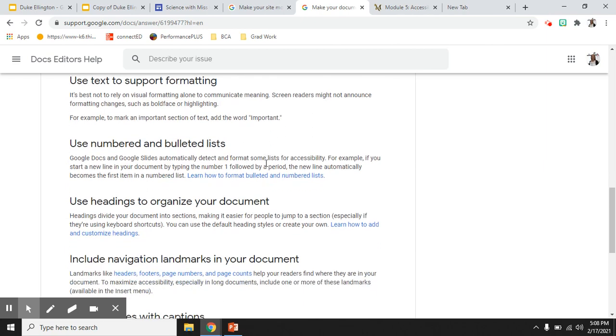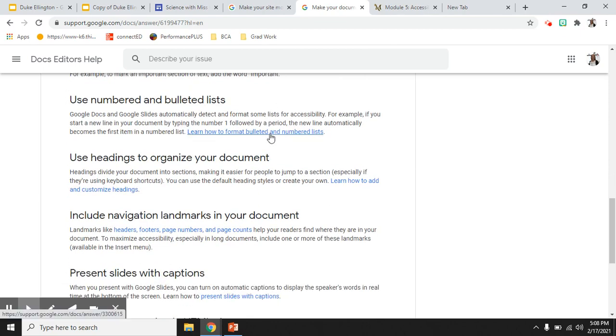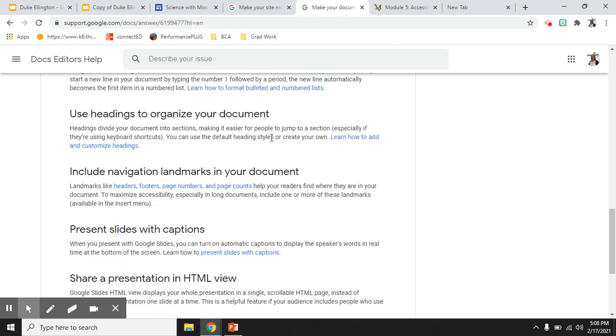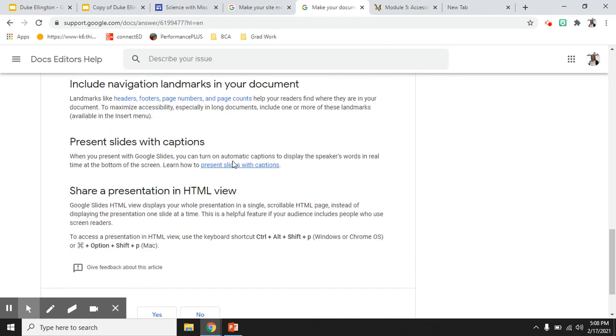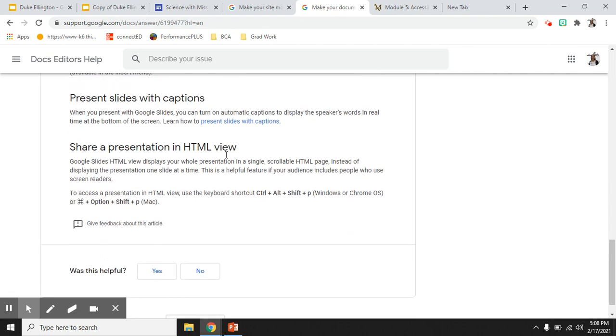So it suggests using the word "important" in front of certain sentences or words, depending on what you are trying to get across to the students. It talks about using numbered and bulleted lists, using headings, and navigation landmarks, like page numbers and headers and footers. When you present the slides, you have captions on them, and then how to share your presentation.